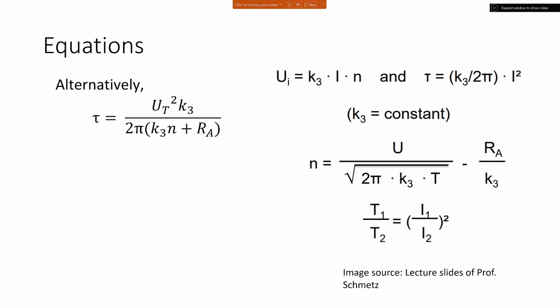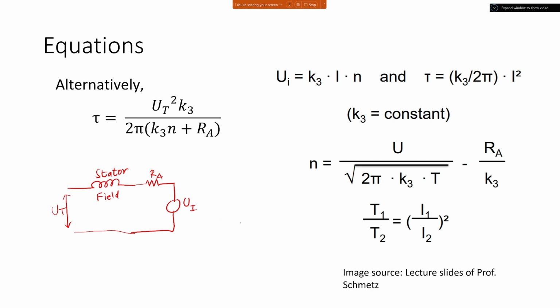So we have some equations. Let us also look at the equivalent circuit diagram. So this is the field coil, stator. As usual, we have the armature resistance and we have the induced voltage. All this combined is the total voltage. We can ignore the voltage drop across the stator field, it's negligible.